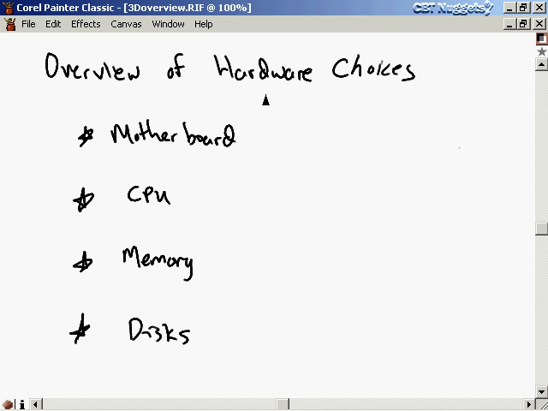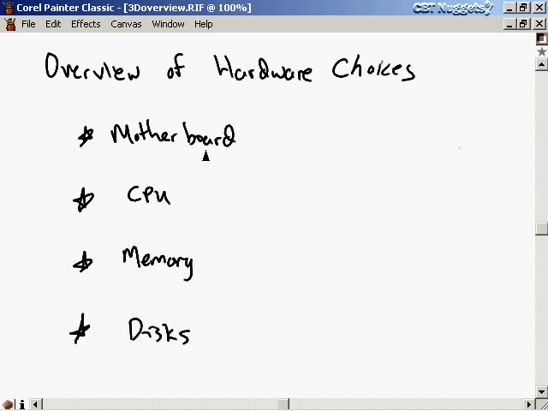Now I want to talk about the hardware that's inside the standard personal computer these days and talk about the choices that are available for each hardware component. And the choices that we're going to talk about here are just generic choices, like the different technologies that are available for that device. And later we'll talk about the specific brand names that are supported by Linux.